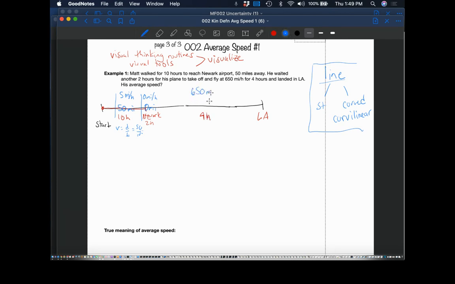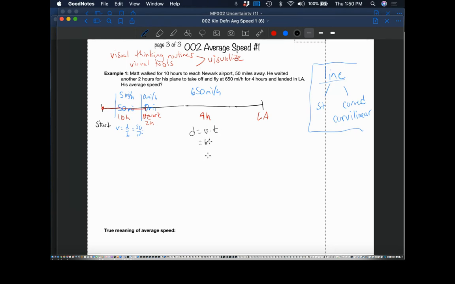650 miles per hour. And so we don't know the distance. So this helps us see what information we have and what's missing. And notice everything I've solved in this case, I've used the average speed formula. Well, in this case, I want the distance. In the previous page, I derived a formula for that. And we had distance equals the average speed times the time.